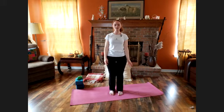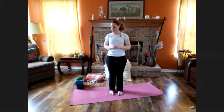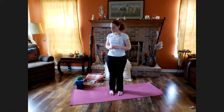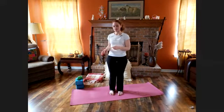Good. Now we're going to step to the front of our mat. We're going to make sure that we have our blocks there so that we can move into our flow. We are not going to start with a runner's lunge today. Instead, we are going to start with a 5-point star, but I want your blocks handy near the front. I'm going to grab a drink. If you need some water or anything else before you start, go ahead and get that.